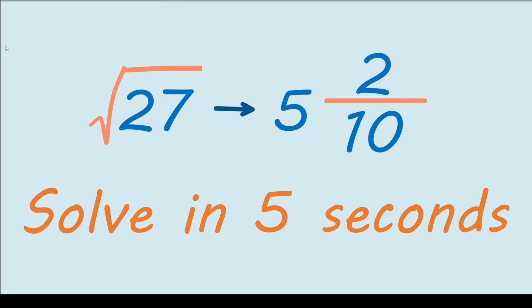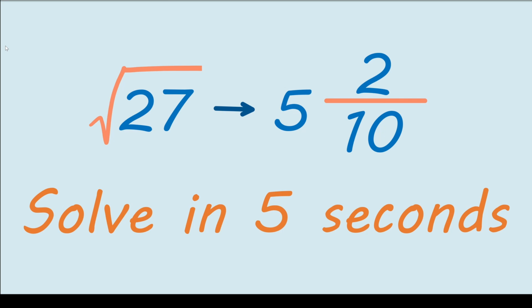Now, to be totally clear, this trick does not give you an exact answer, it's only an approximation. However, for most cases, this is perfectly fine. Students taking the SAT or ACT or even just regular exams in math class don't always need the exact answer to 5 decimal places. They just need an answer that's close enough, and this video is for that exact purpose.